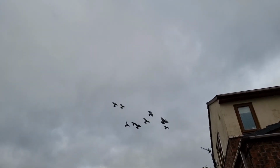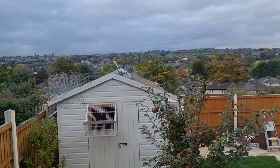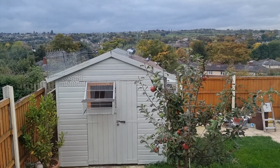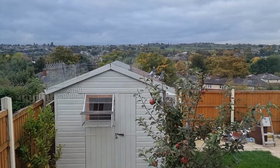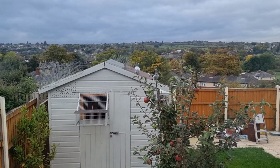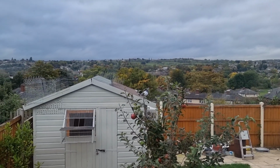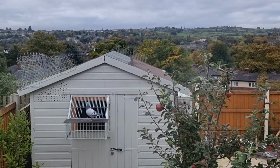Yep, birds are back, so we shall let them in now. You probably noticed that the birds are still messing about, not trapping straight away. They're not in a proper routine at the moment. So basically, I just let them out whenever I can in the winter season. And when it comes to near enough the training season for the race, then we change the approach a little bit, and we go back to our routine.